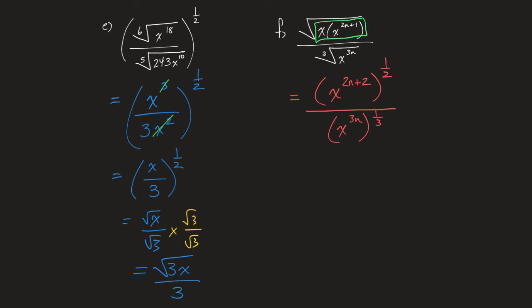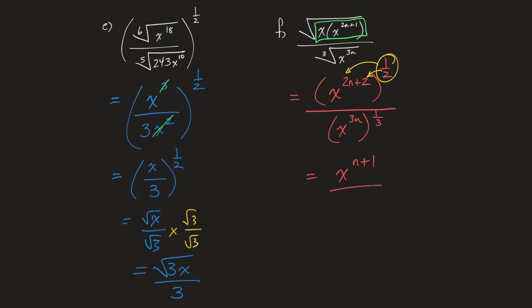Okay, I think that motivates me then to want to just fully simplify the top and fully simplify the bottom. So let's go ahead. We have a power raised to another exponent, so I'm going to multiply my exponents. Because my 2n plus 2 is multiple terms, I need to make sure that I expand my 1/2 in. So on top, that's going to give me something nice and neat. Just an exponent of n plus 1.